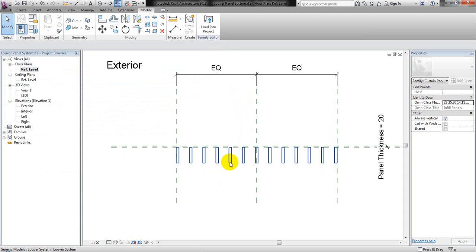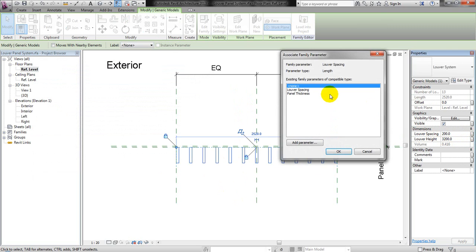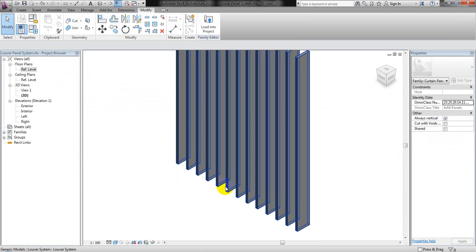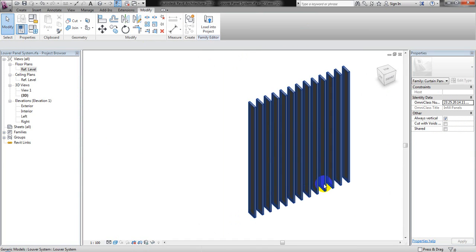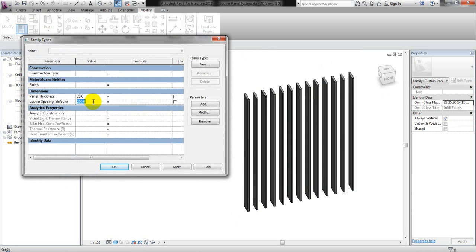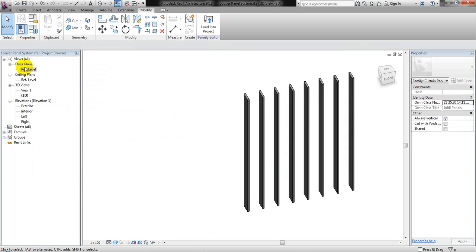Now I want my spacing to be driven by louver spacing. Okay, so let's try to flex one more time to make sure. Say my spacing will be 300. There. Okay, so it's working.